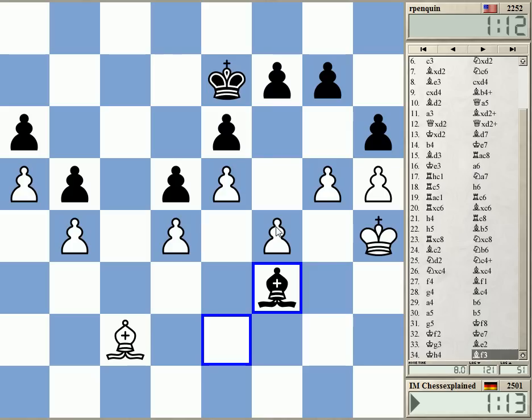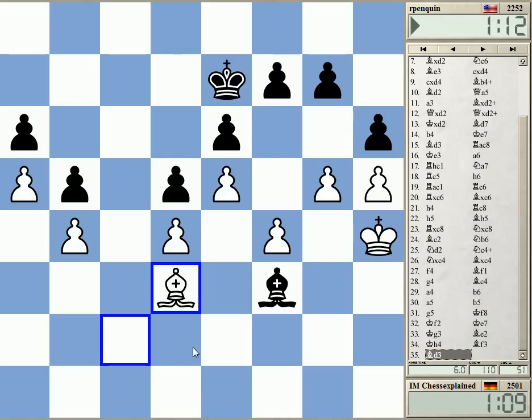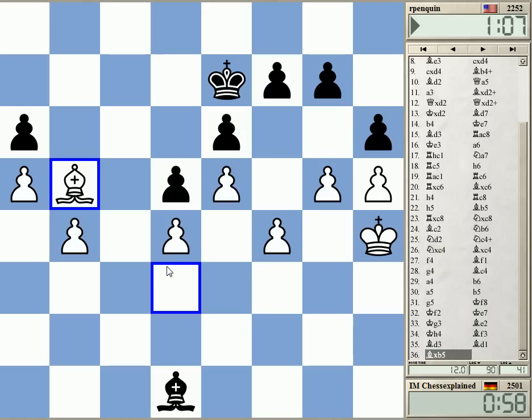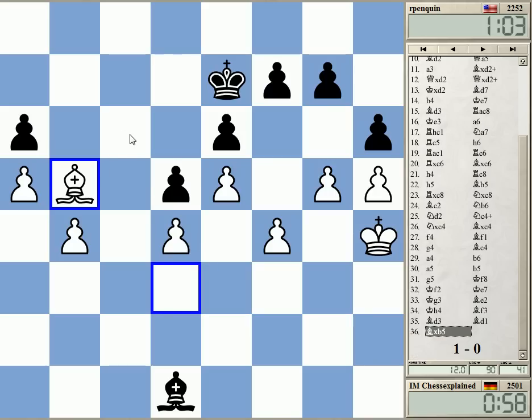And now I have an additional idea, and this is sacrificing on b5 to let the a pawn run. Okay, can I do that now even? A6? How does he stop the pawn? I guess he doesn't. A6, and it's a queen. Or as I recently heard in some English speaking commentary, it's a girl. It will be a girl on A8.